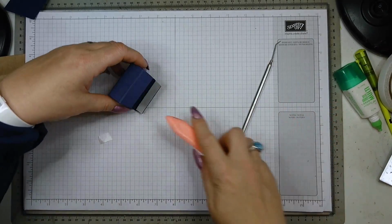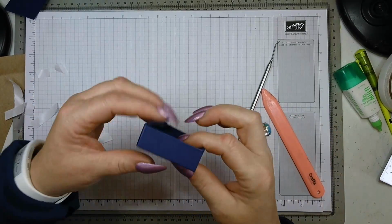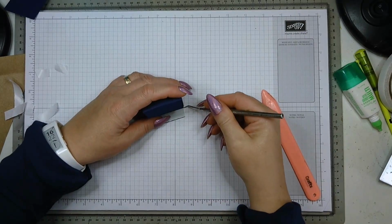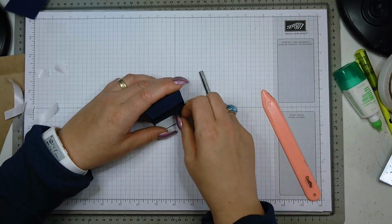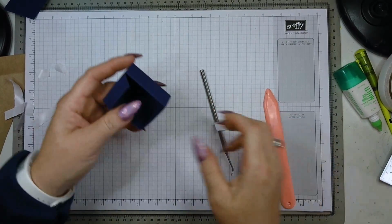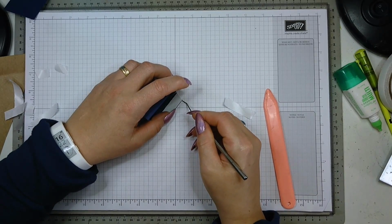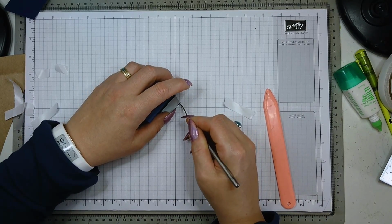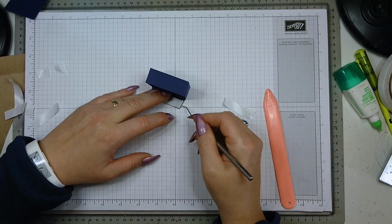And I'm going to use my bone folder to give it a good rub, and these 2 bits are going to fold inwards. So same here, just peel off your paper, fold it inwards, give it a good rub, and this is going to be a relatively sturdy, nice little box that glues in to the bottom of our two pieces.